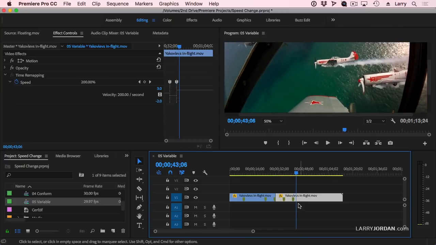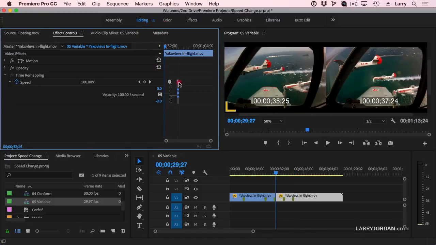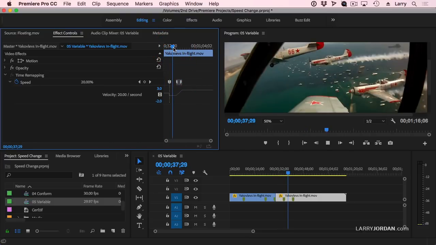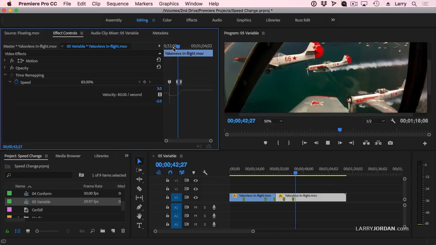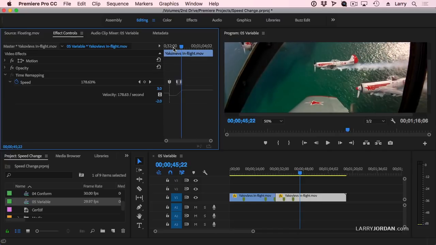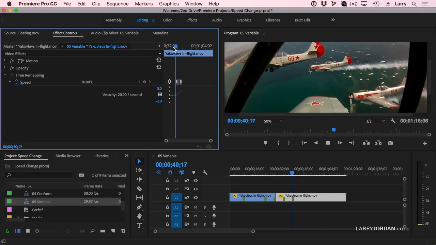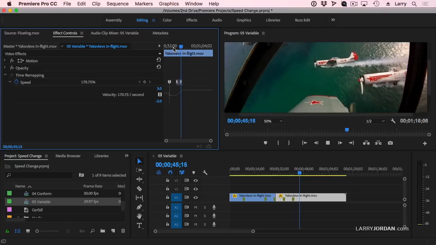Except it would be really nice if this second transition at that marker could be gentler, and it can. See this marker up here? If I grab the right-hand side, I can drag out what's called a handle. And now I have a speed ramp. It's going to be at 20%, and it's going to gradually pick up speed as it goes up that ramp, faster and faster and faster. And now we're going at 200%, and you didn't get hit up the side of the head with it. It just happened so gently that you didn't realize that you were going slow, and now you're going faster again, really faster, flying, in other words.